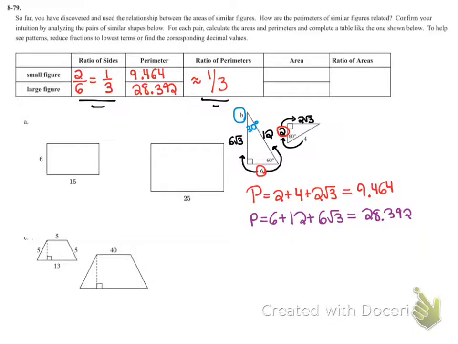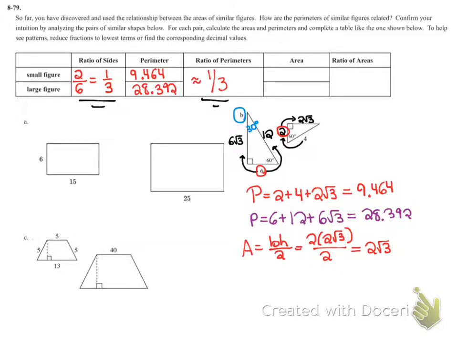And then the next thing it asks us to do is to find the area of each triangle. So I'm going to start with the smaller triangle again. We know that we find the area of a triangle by computing base times height over 2. The base length of the triangle would be 2. The height would be the other leg, 2 root 3. Because remember, in a right triangle, you always use the two legs to calculate the area. So that becomes 2 root 3. And if you wanted, you could get that to a decimal. Just be sure to round it to at least 3 decimal places.